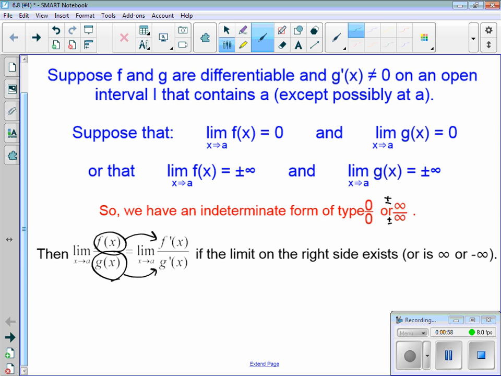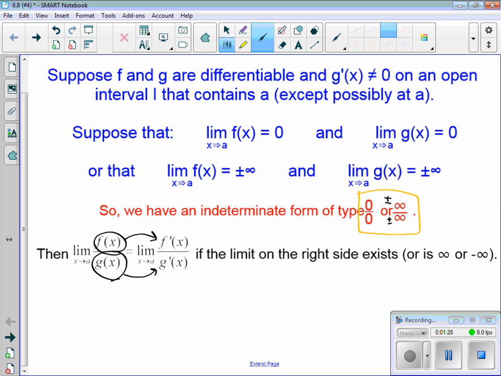So am I using the quotient rule here? No. Okay, do not use quotient rule. You just take the top derivative, put it on the top, take the bottom derivative, put it on the bottom, and then you can just do a direct substitution again. Every once in a while, especially in this lesson, you'll see where you have to do L'Hôpital's more than once. But a lot of times, all you have to do is take the derivative and then re-plug in, and you're good to go. But it has to be in these forms. If it's not in one of those forms, then L'Hôpital's does not apply, and you can't use it.